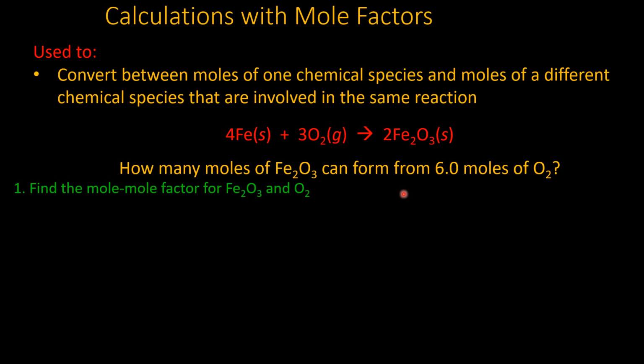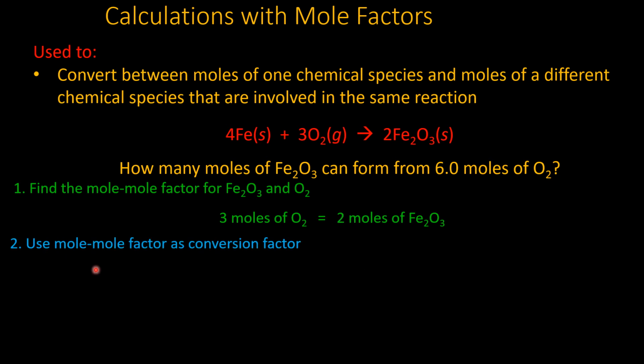So we see that it should be 2 iron oxides for every 3 oxygens. So 3 moles. I'm using my equality sign a little bit loosely here, but for the context of a stoichiometry problem, I can say that 3 moles of oxygen is equal to, for this given equation, 2 moles of iron 3 oxide. So we can use those as a denominator and numerator to cancel some things out. So then I'm going to use it that way, and here's my starting 6.0 moles of oxygen, and I just set it up like my fraction.